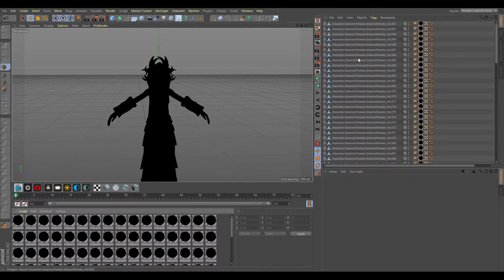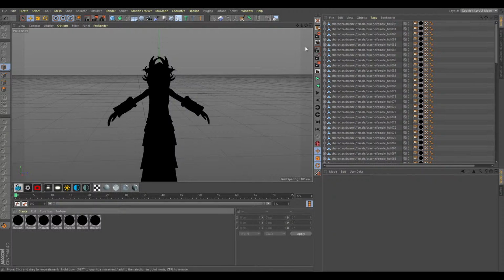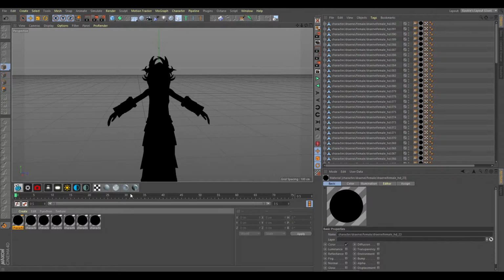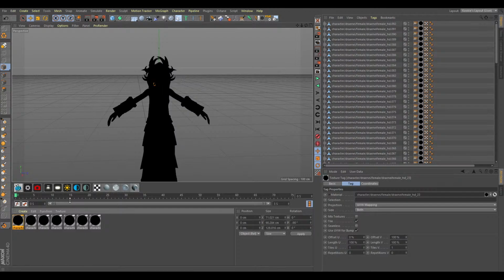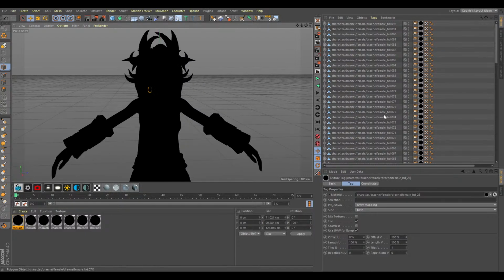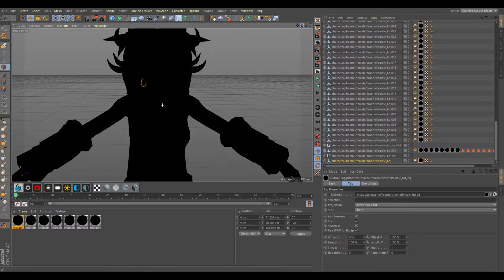So first, what we're going to want to do is get rid of some of this stuff. Let me go ahead and save this first. I believe you want to remove unused materials and then remove duplicates. That clears everything up for you. Then right click this and click select texture tags / objects, which selects everything that material belongs to, so you can rename accordingly.